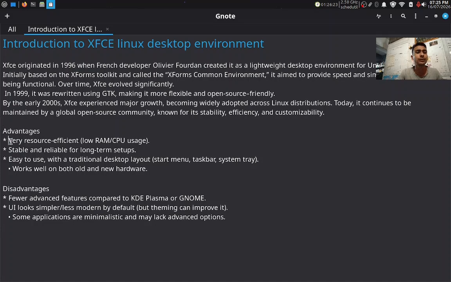The advantages of XFCE: it is very resource efficient. It uses very little RAM, and it is stable and reliable for long-term setups. XFCE moves very slowly and stably, and you don't see any radical changes in the XFCE desktop environment. That's why XFCE is not just lightweight, but it is best if you want a very stable, very fast and snappy Linux experience with not many animations.